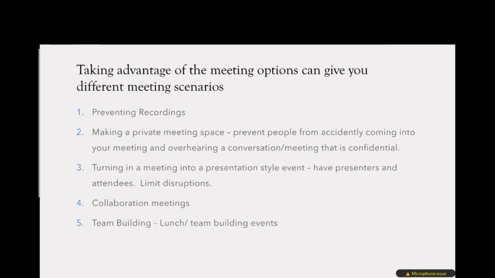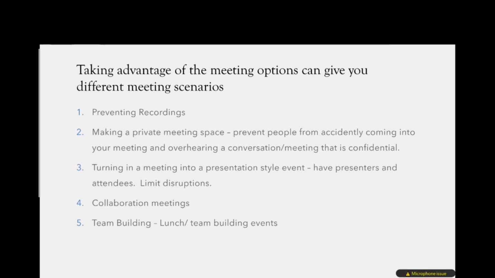So I came up with 5 meeting scenarios in which you can affect these settings, knowing that these are the different roles in a meeting. So here's the 5, and we're going to go over them. Preventing recordings. I know a lot of my customers ask, hey, is there a way to stop people from recording in a meeting? Yep, you can do it. And I'll show you that in this next couple of minutes here.